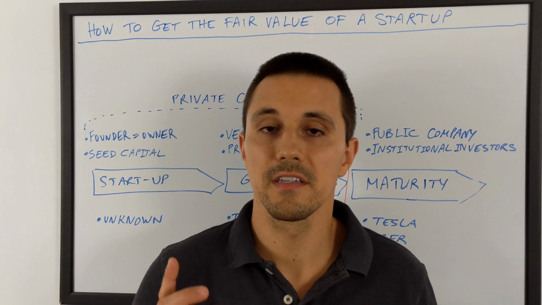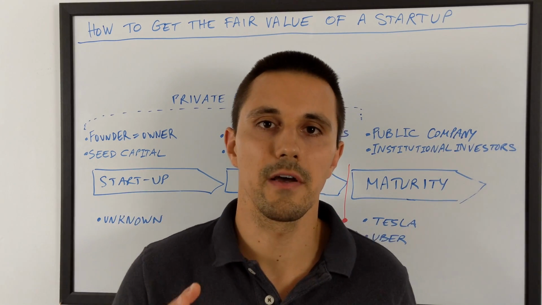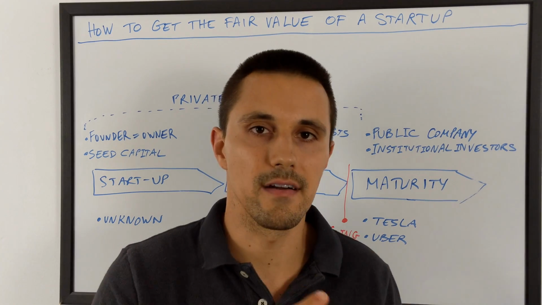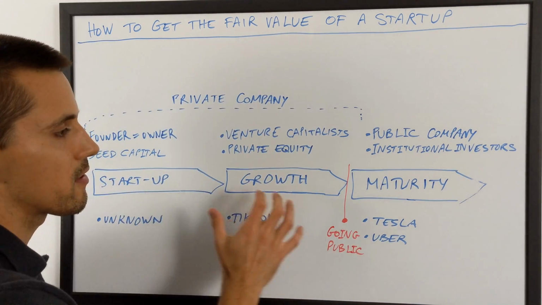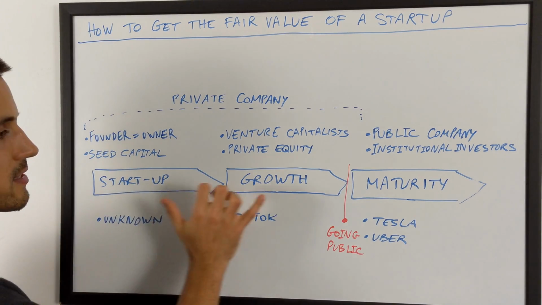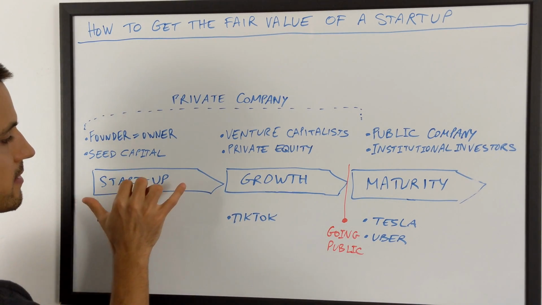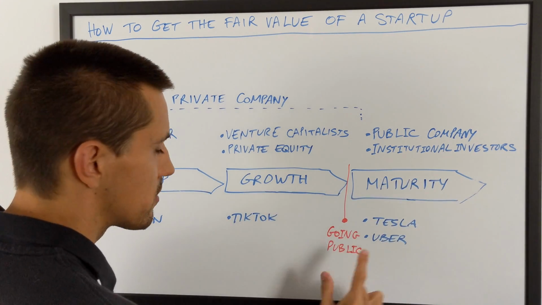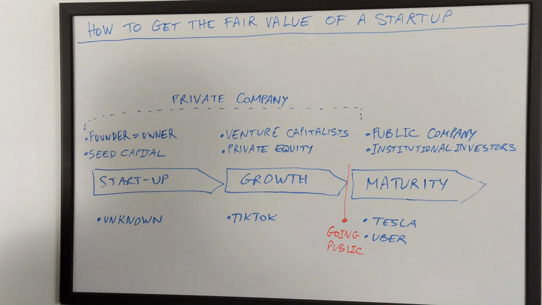So for the purpose of this video, I will stretch the term startup a little bit more. I'm not going to talk only about the valuation of very young startups. I'm going to talk about different phases and you will understand why I do it. First of all, there are three different phases. So for a company, there is a startup phase, at some point growing phase, and then there is the maturity phase. And I give you some examples of companies as well.